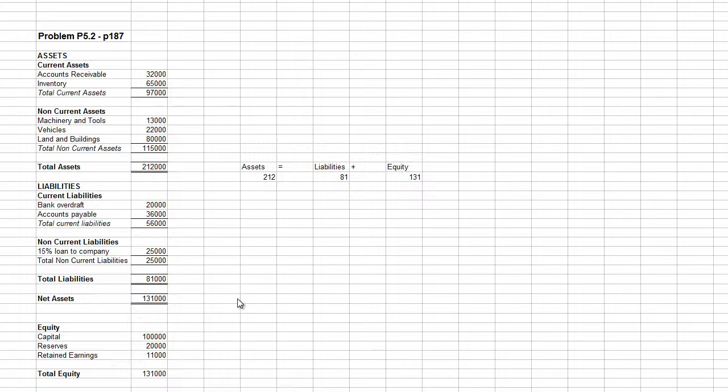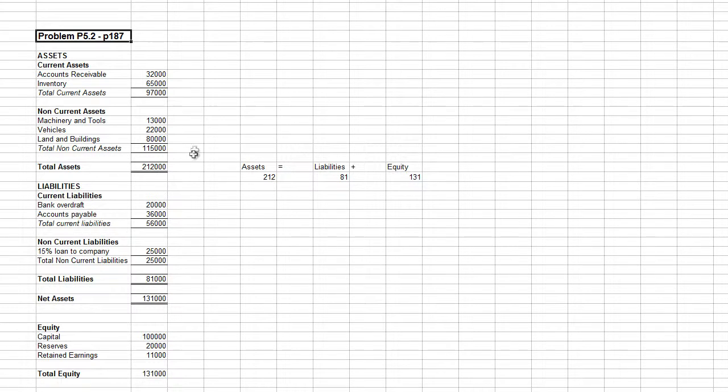Welcome. I have a very simple question with regards to problem 5.2, that one right there, problem 5.2 on page 187. And I'm going to ask what would appear to be a very simple and perhaps silly question, because I have a feeling that others may be asking it, and well, the best way to learn is to ask really dumb questions. So, Vicky, my question goes a little bit like this. It's long-winded, so you'll have to bear with me.